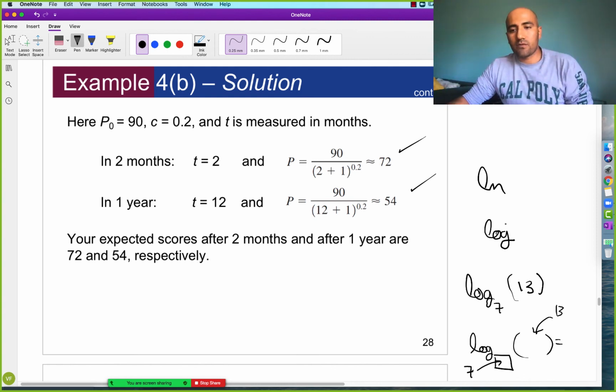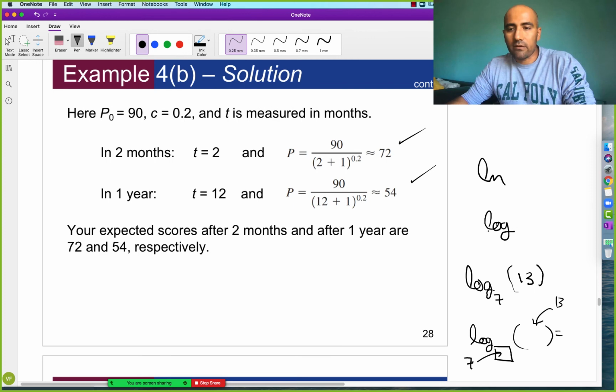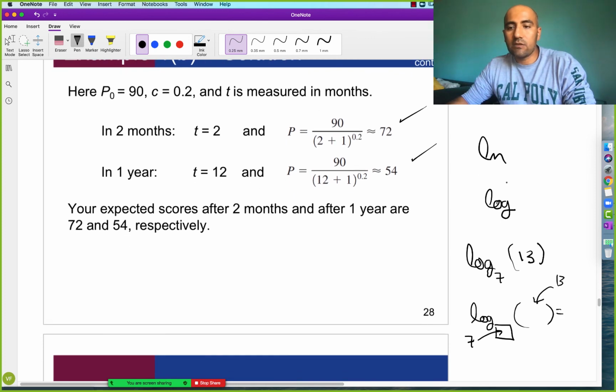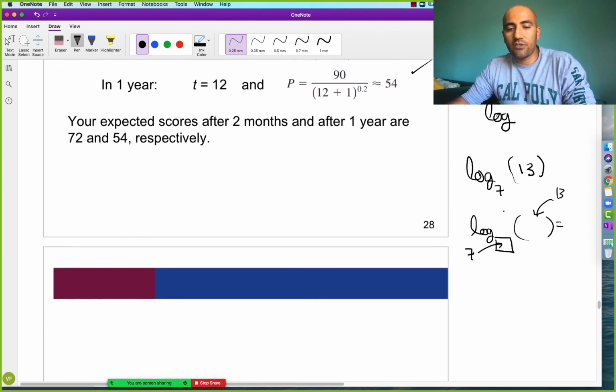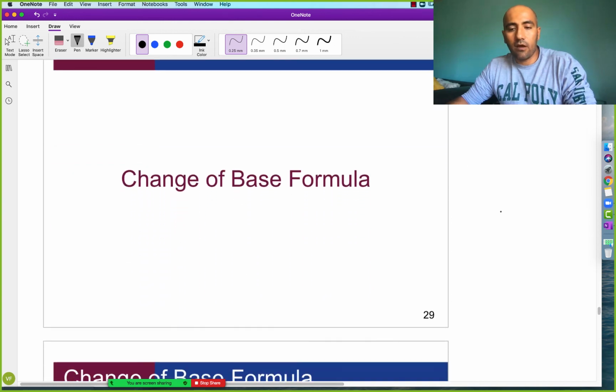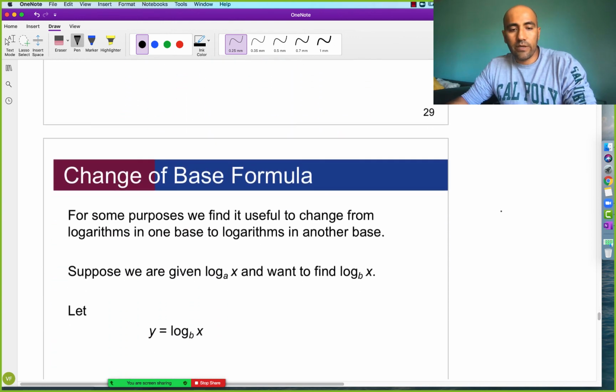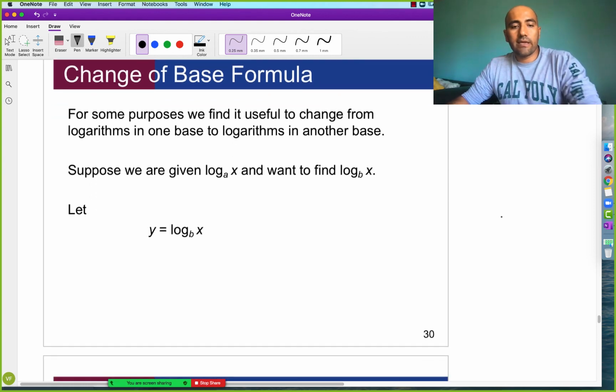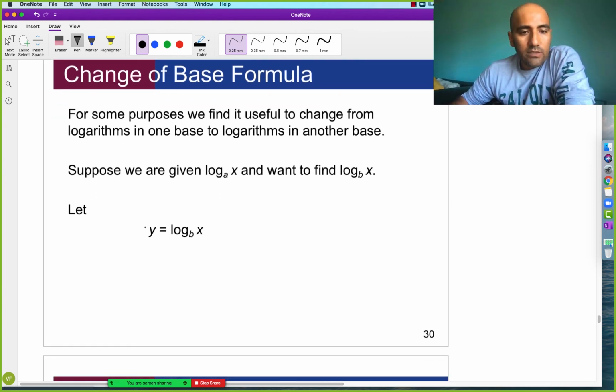But what about everybody else? What if we only have these 2 buttons? Well, luckily, it actually doesn't really matter very much. There's an easy way for you to change the base of any log function, and that's with this knowledge. So let's say that you're asked to find this. What is y when it equals log base b of x? And let's say b is not a common function, log base 7, right? So this one's saying, what is log base 7 of x? What is log base 9? And that might not be a button on our calculator, right?